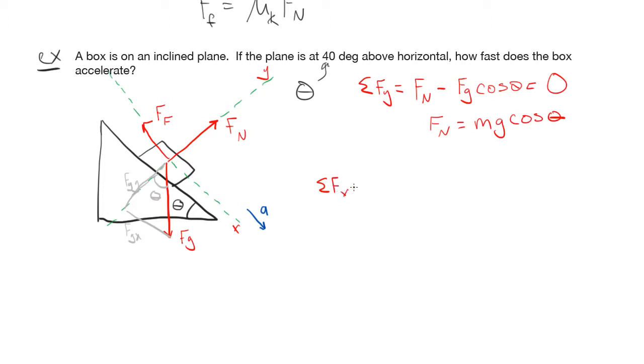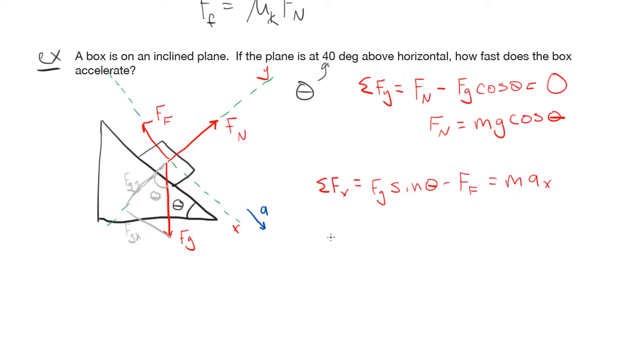In the x direction, I have two forces once again. To the right, I have gravity, the x component of gravity. It's just Fg times sine of theta this time, because I've already used cosine of theta. And then I'm subtracting off the force due to friction in the negative x direction. Those are the only two forces acting, and that's going to be equal to mass times acceleration in the x direction. And I know that we're going to be accelerating. That's what I'm after.